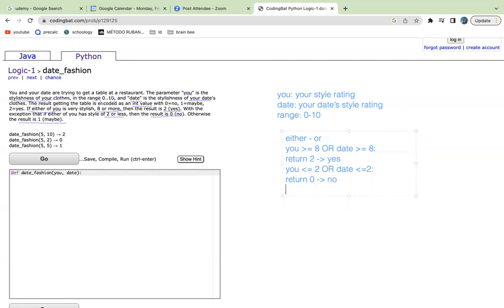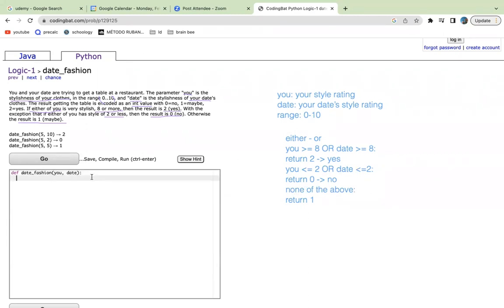So finally, if otherwise, else, that's your else statement, you return a 1. So none of the above returns a 1. Now that we have our hard-coded logic, which is pretty basic, let's start trying to code this.